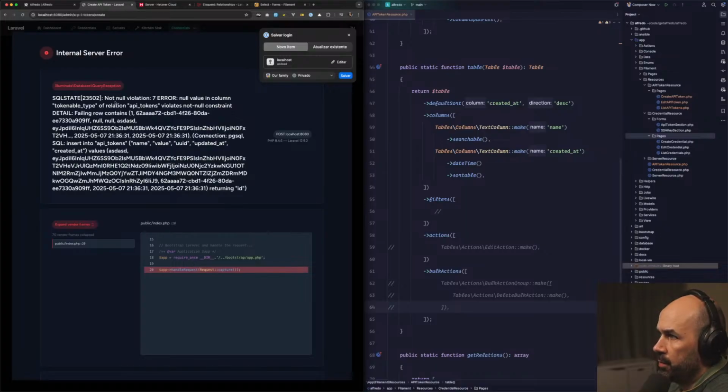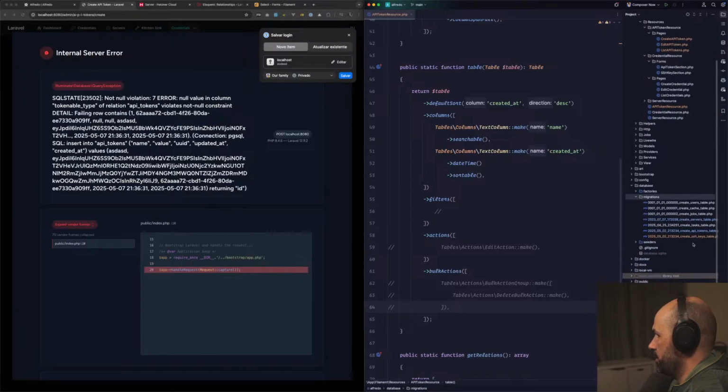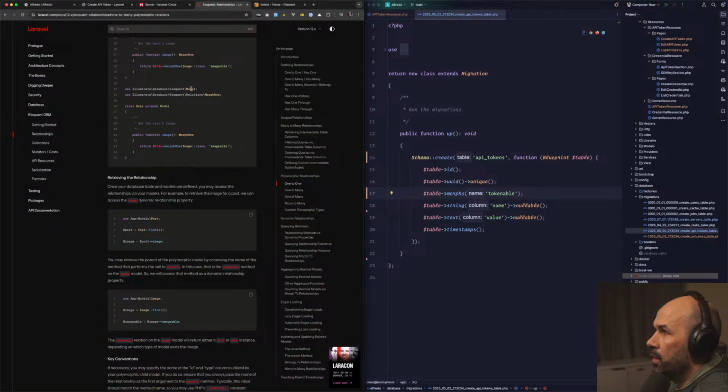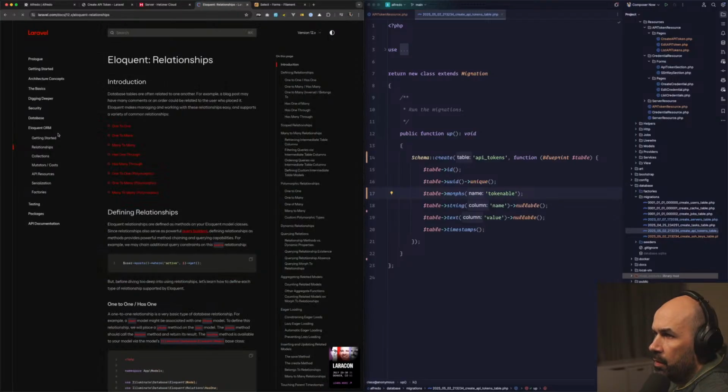Null value in token. Yeah, that's on me. And the API tokens. Too many.